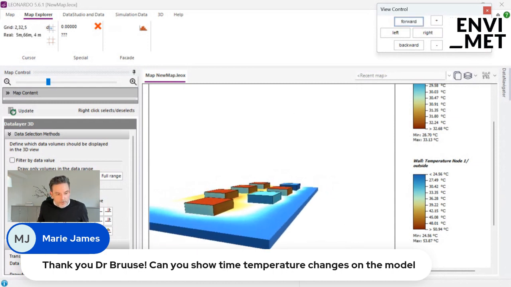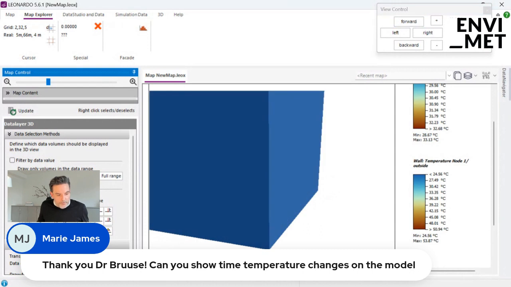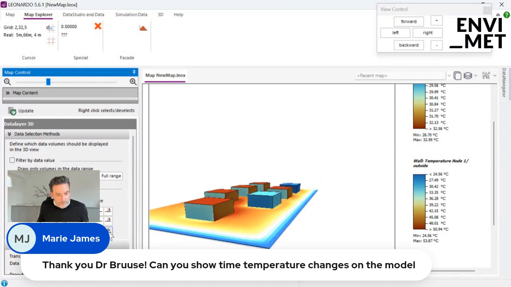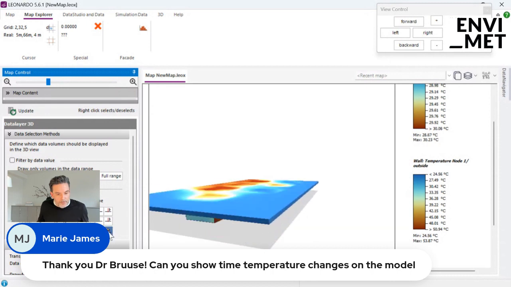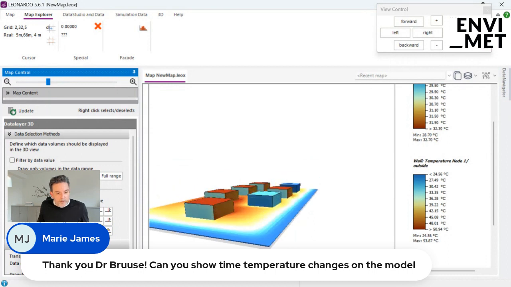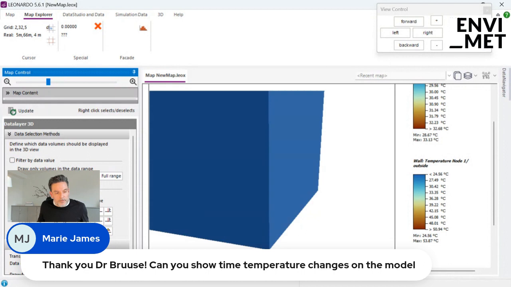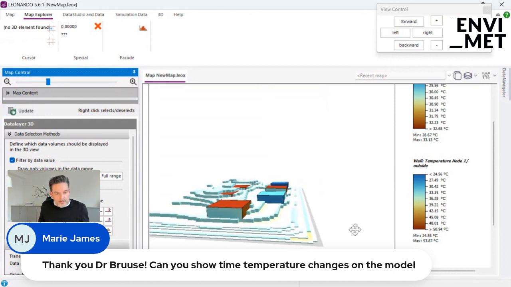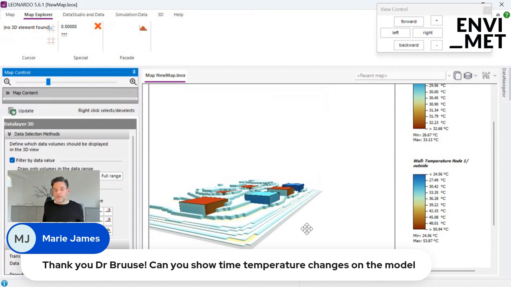You can also say, I want to make a thin cut. Just level 1, or having different levels, moving upwards and seeing the air temperature at different levels, or going downward. Or another option is to say, okay, I want the complete thing, but I only want temperatures which are just between 30 degrees and 33 degrees. So that's another option to select some grid cells. You must do a selection. If you display all the grid cells at once, you don't see anything.